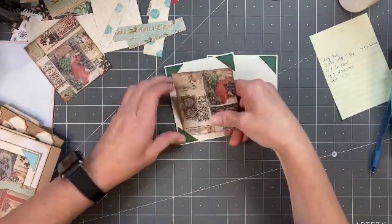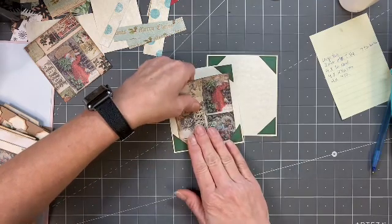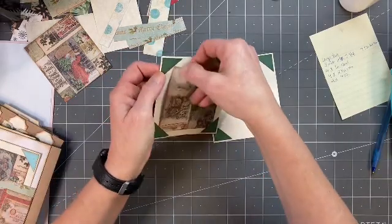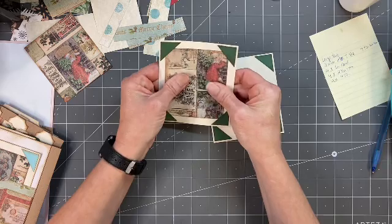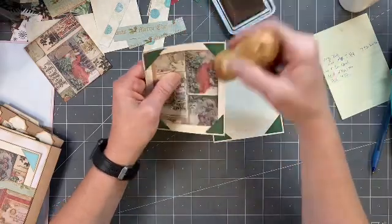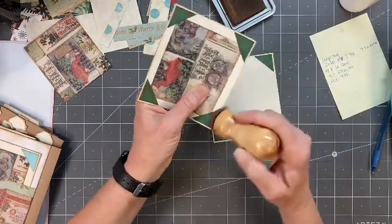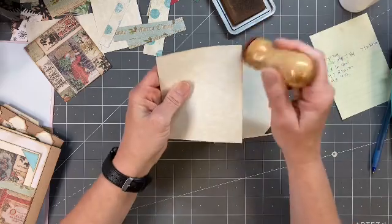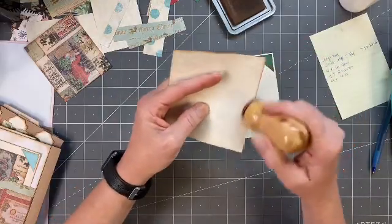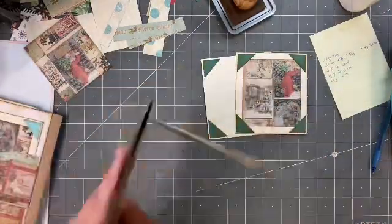I know some of you that have been with me for a while know that my post guy isn't exactly reliable, if you will. I don't want to say that. I mean, he's a nice guy, but okay, so one time he lost my package under a seat. And then he put this delivery tag in my thing. So I went to the post office the next morning to get it, assuming it was just too big for the box or whatever. And then he had to just own it. Like, oh, you know, I did that because I lost the package for a little bit. I was like, what? Yeah, he's kind of a goof.